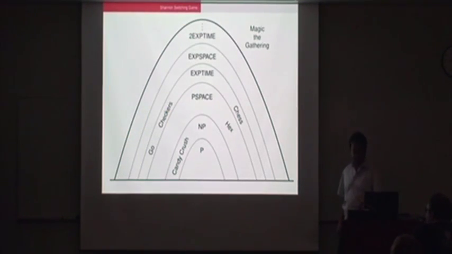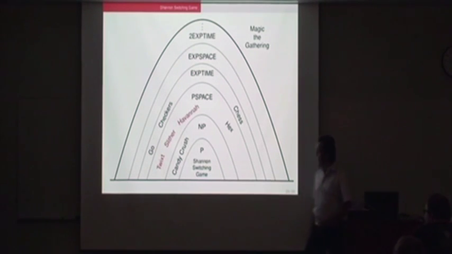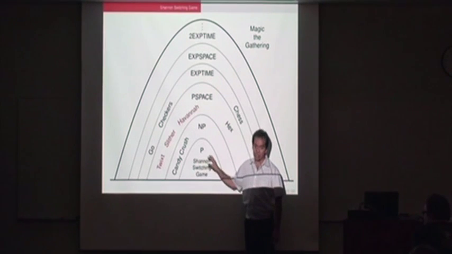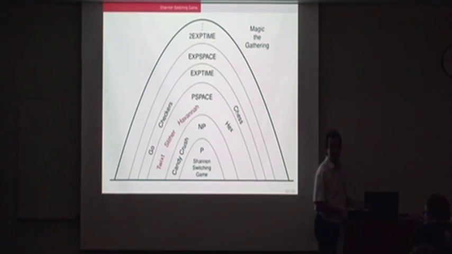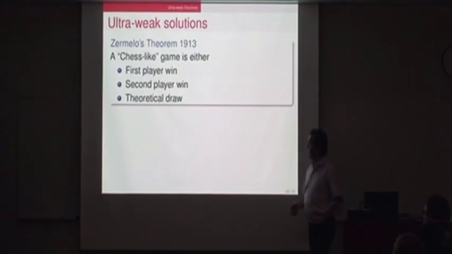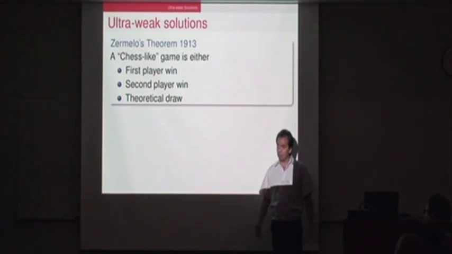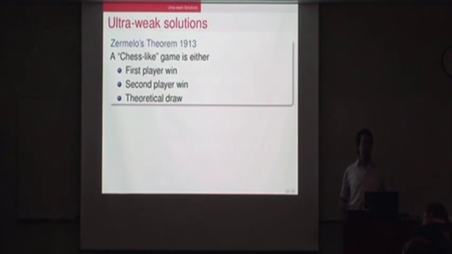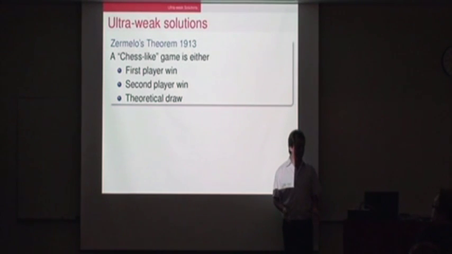So when we go for the complexity classes, we have our three new problems here in PSPACE-complete, and we have the Shannon switching game as a tractable problem. So yes, it would be very interesting if someone was able to reduce to Shannon switching game, but I would think that there's a bug in that proof. So you were asking earlier, what do we do with reasonable positions, not positions that are made out of nowhere like the one I have used. And what's the most reasonable position? It's the empty one, the starting position. So what can we say about the starting position?